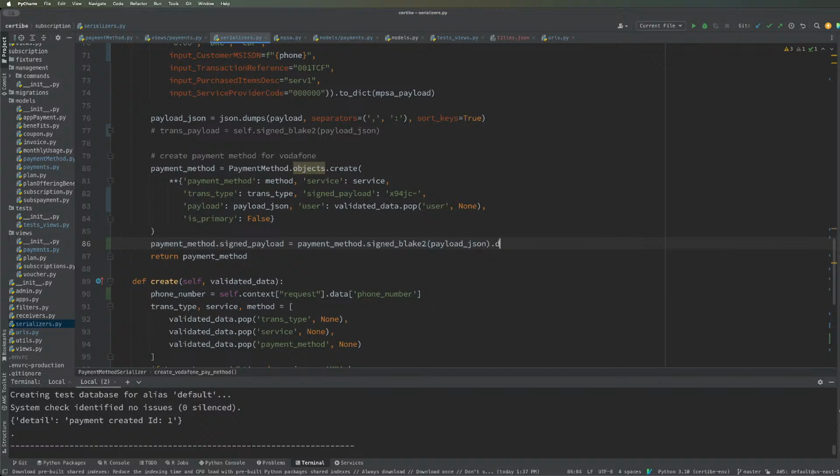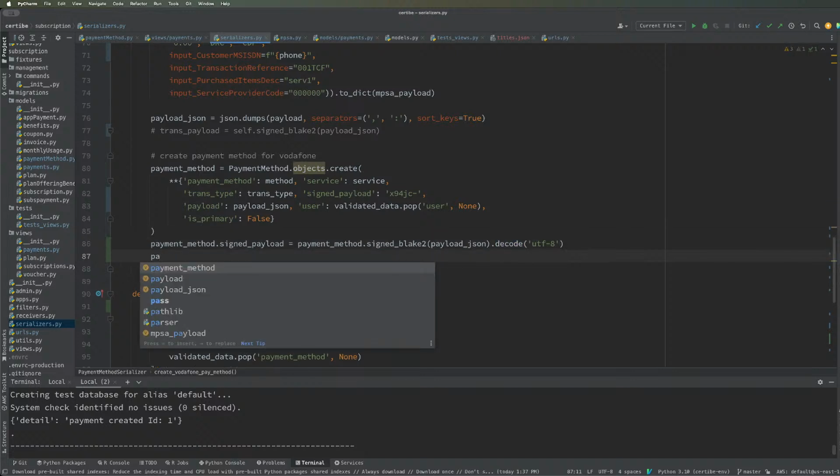We need to decode that, decode to UTF. And of course, we have to save the payment method.